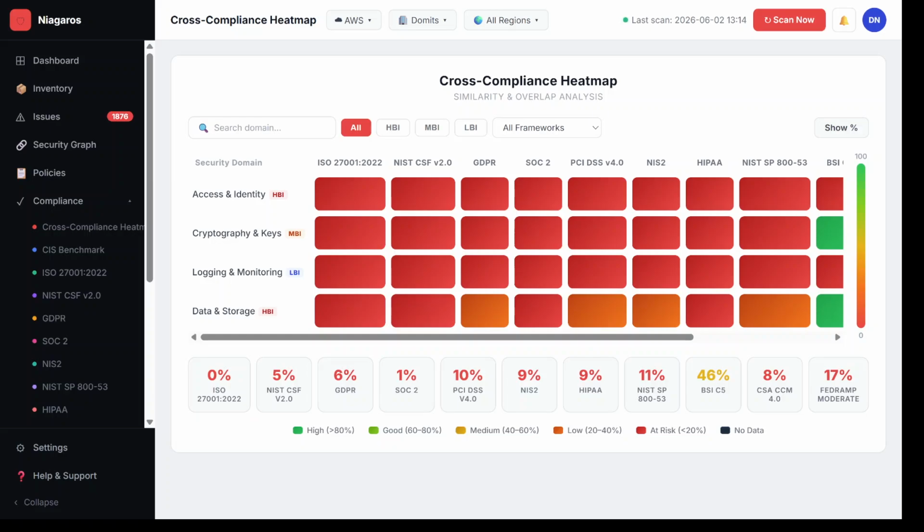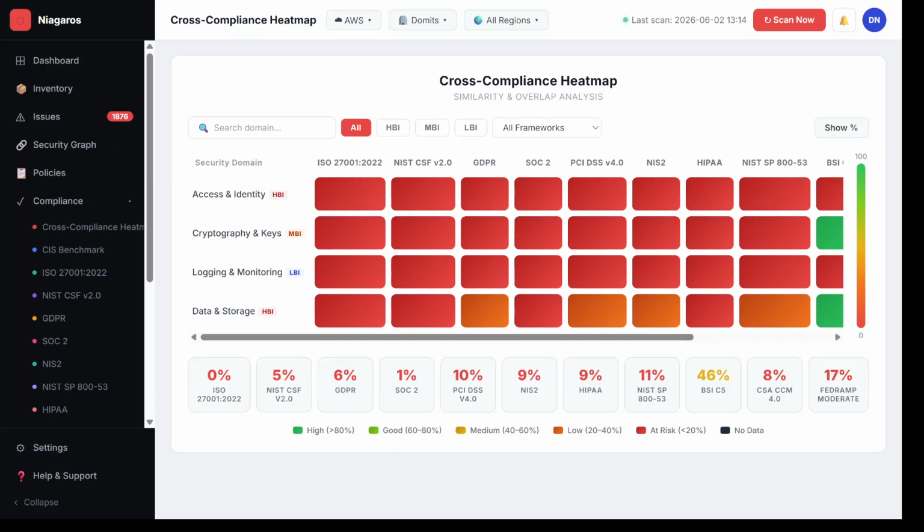We have access identity, which is about who can log in and what they can do, cryptography and keys, which is about encryption, logging and monitoring, which is about visibility, and data and storage, which is about protecting the actual data. Each column is a compliance framework, and each cell is an intersection. It answers one question: how well does this security domain score for this specific framework?